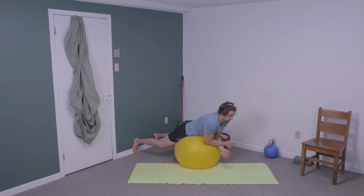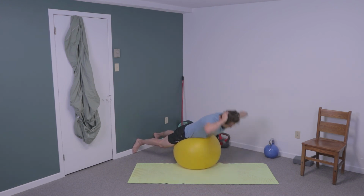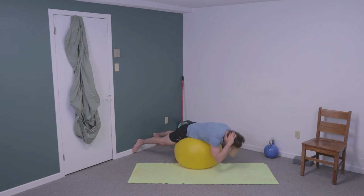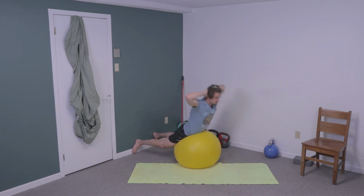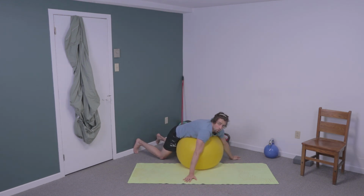Good work. Right away, round 3. Drop it down, elbows together, and then elbows open for 1, 2, 3, 4, 5, 6. Squeeze the bum. 7. Feel the upper back muscles, not just lower back. 8, 9, 10. Good stuff, guys. That's 3 rounds.